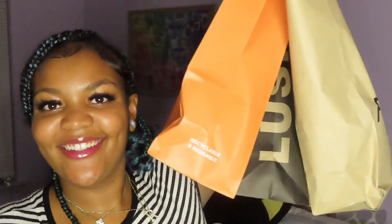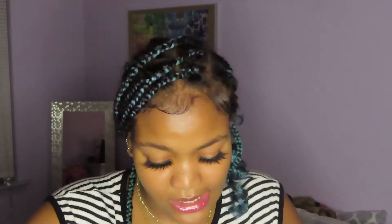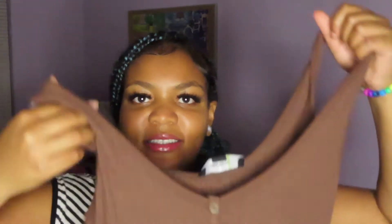I'll start off with the first store I went to — you guys know I love Forever 21. I had a $20 gift card and found a $20 dress, so I only paid 91 cents in tax. It's a waffle knit tank dress in brown, kind of a midi length. I really like it — I can't wait to wear it with a cardigan, some crew socks, and little booties.